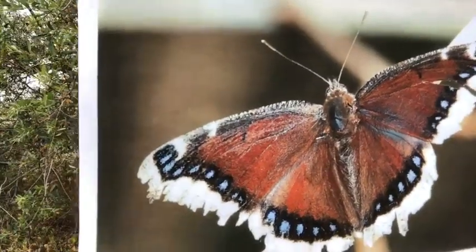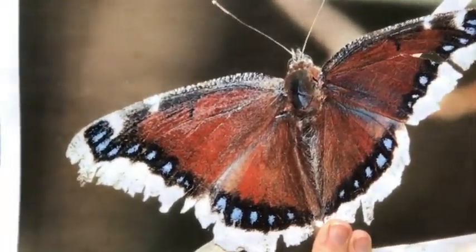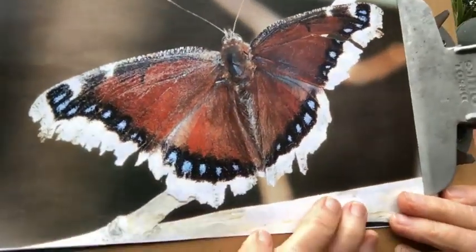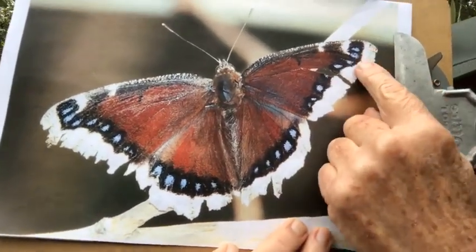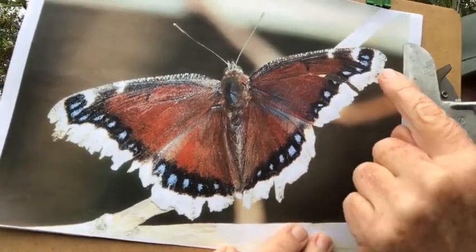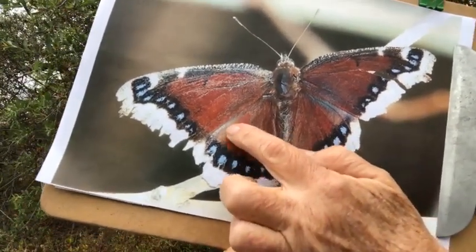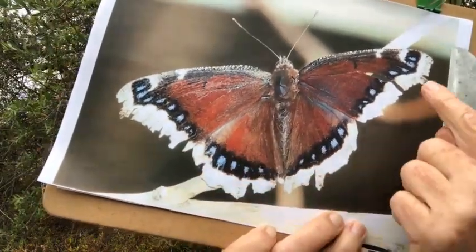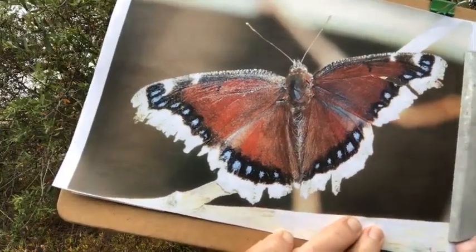It's a pretty big butterfly — about two inches to two and a quarter — and the wingspan can be up to four inches. It's a beautiful, sort of velvety-looking brownish maroon, kind of rusty maroon. You can see it has that dark border with black and blue iridescent spots, and then a yellow irregular border. In this particular picture the butterfly looks a little older — it's got a missing spot and a bit more wear and tear than usual.